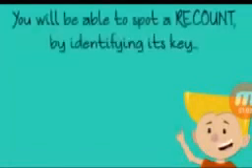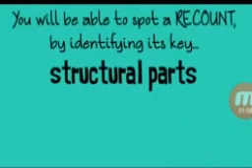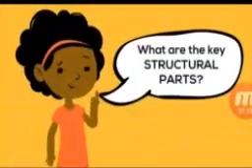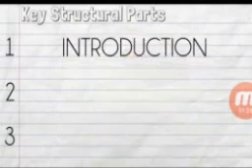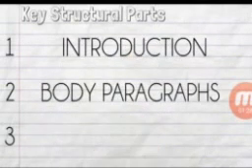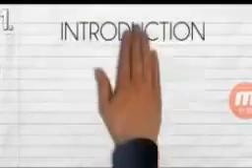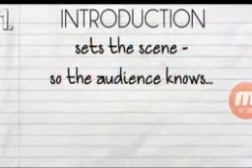Okay, how will you know what kind of text is a recount? You need to identify its basic components, that means its special structure and its special language features. They are not different from other compositions; they are basically the same as descriptive writing. We may say that the structure is divided into three parts: orientation, that is called introduction; body paragraphs, that is a series of events; and then conclusion, that is reorientation in recount writing.